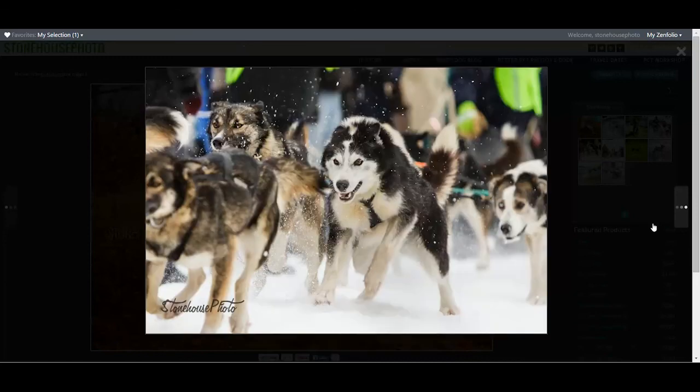So another sled dog. Sled dogs, as you probably know, are some of my favorites. I love working dogs. This is 3.5. This was a really high shutter speed as well. I think this was 1/2000th of a second, and I really wanted to capture him as he went by. So I got him right at the start of my panning, and this is with a longer lens, so that's why you see the compression in the background back here, because I'm zoomed in pretty close.